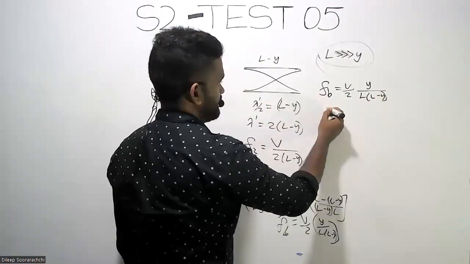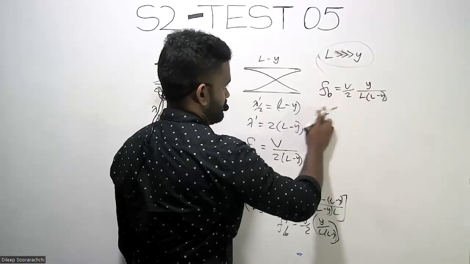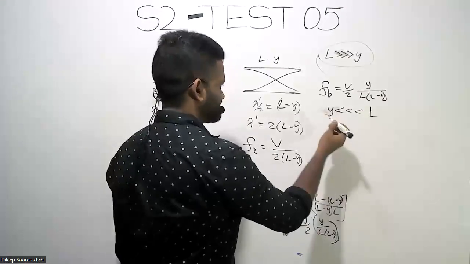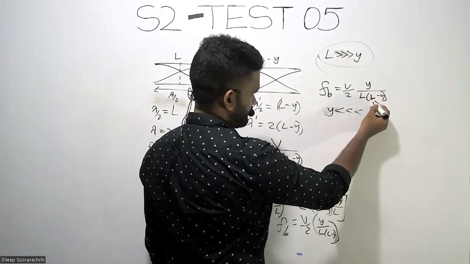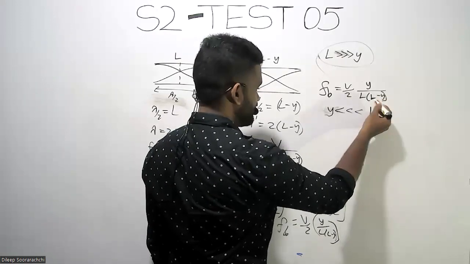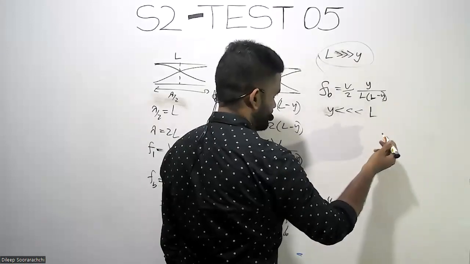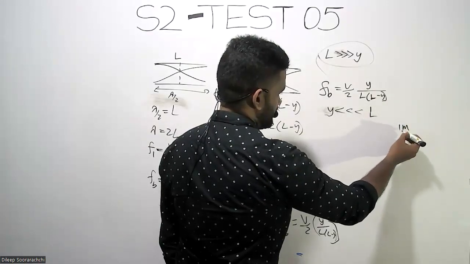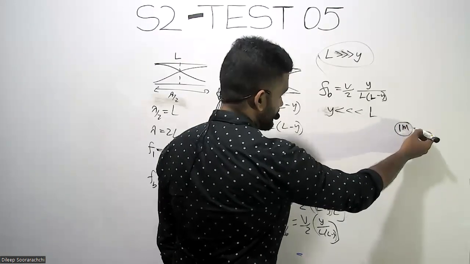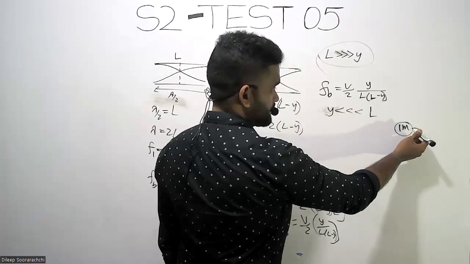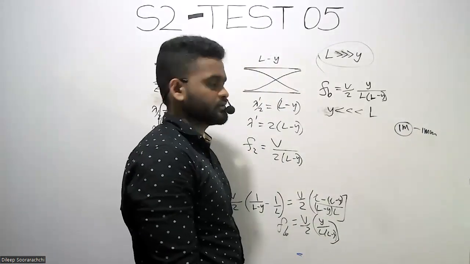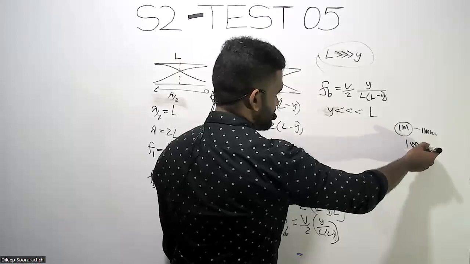Since they say y is very small compared to L, meaning if you reduce the amount of y, L wouldn't be affected. It still will be capital L. It is like if you let's say L is 1 meter, and you reduce 1 millimeter from a 1 meter, it doesn't affect that much. So we can consider this to be 1 meter still.